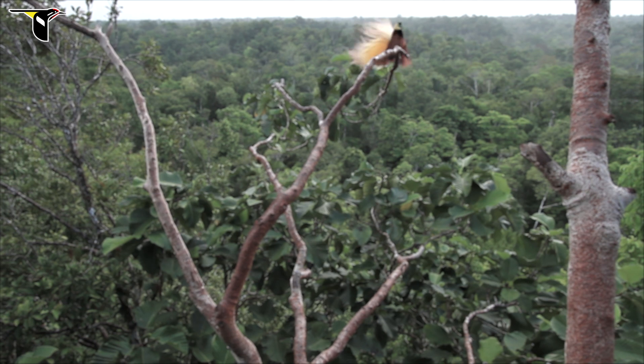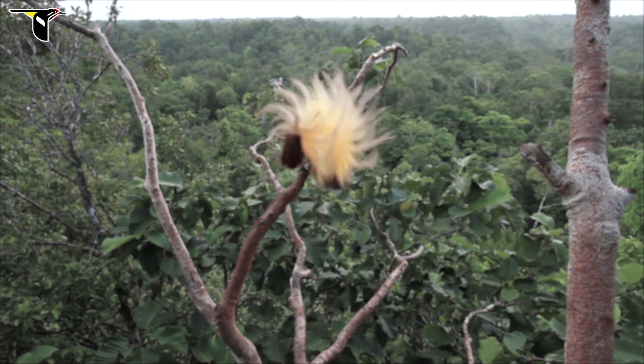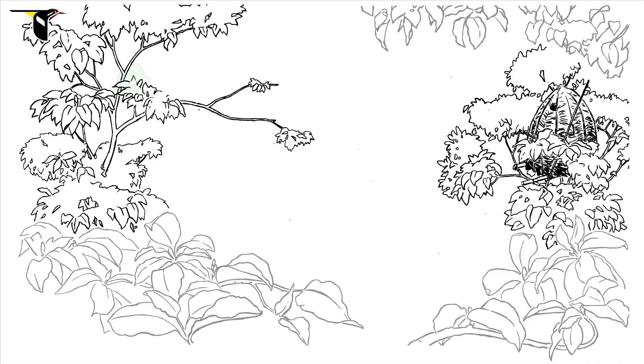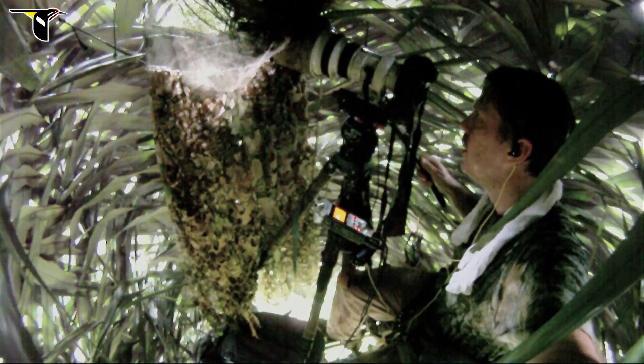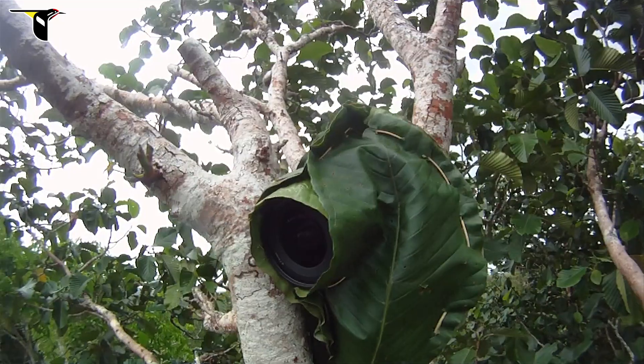The birds were unaffected, and the images were a great surprise. But the technique needed improvement. The inability to effectively control the recording and the poor image quality forced them to consider a more sophisticated digital camera. Tim installed this heavier gear and ran 60 feet of USB cable to the blind in the nearby tree. With this refined solution, he could sit in his blind, observe the display branch from his perch, and actively control the leaf cam by adjusting focus and exposure from a laptop.